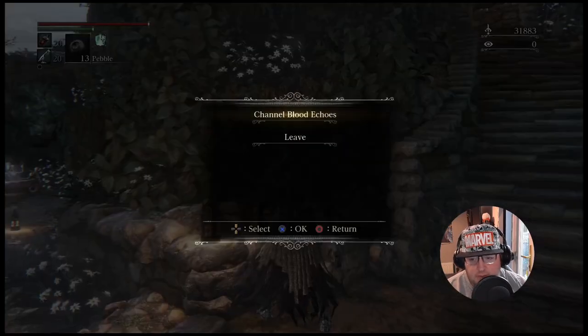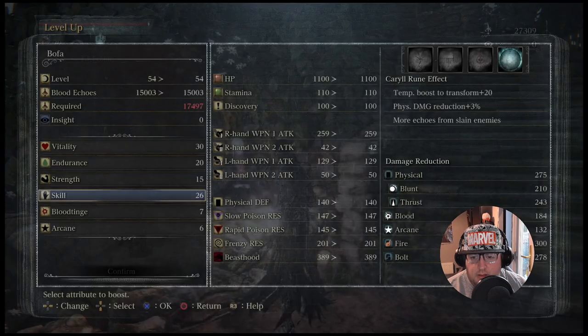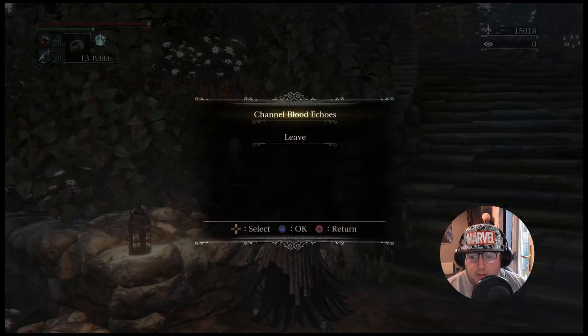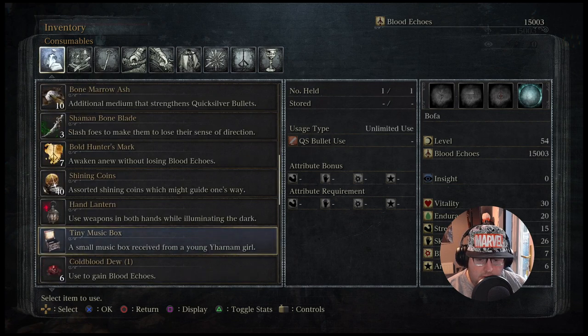Level up, lady. What have you got for me? You're 20. Yeah, we're only a couple of thousand off, so... Let's burn a bit.